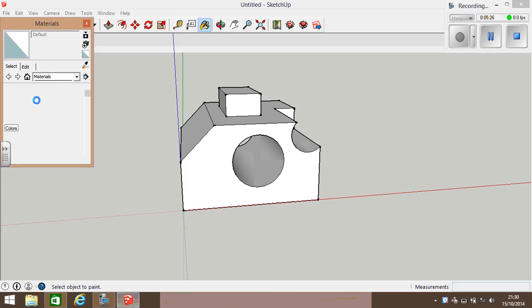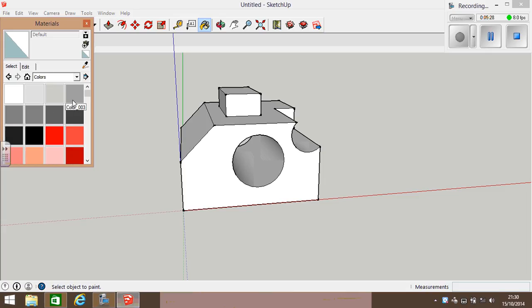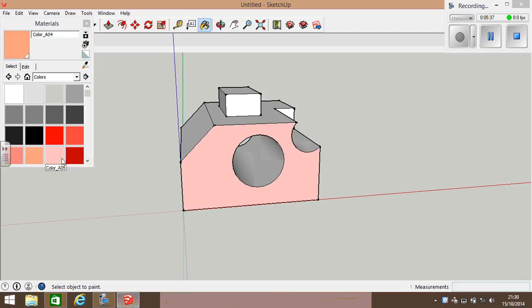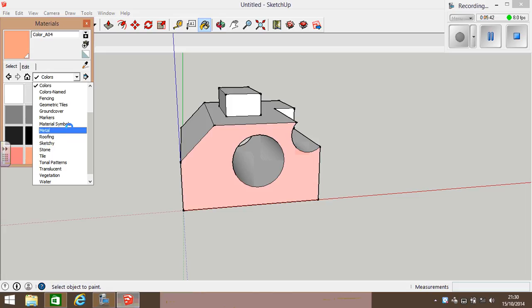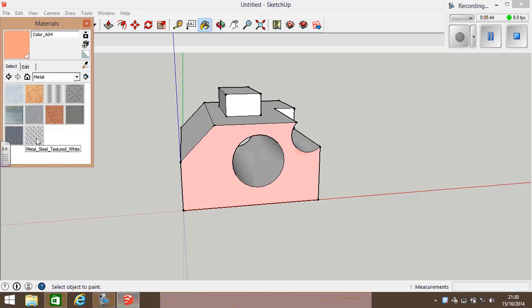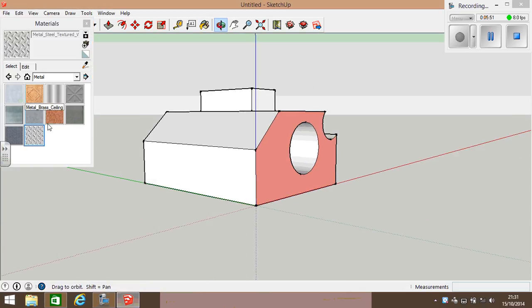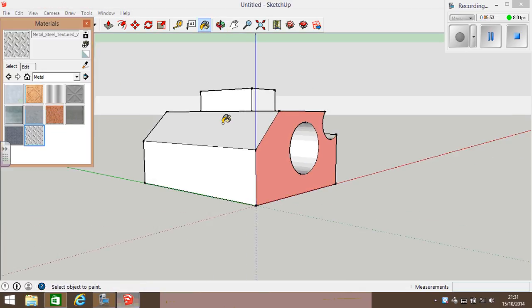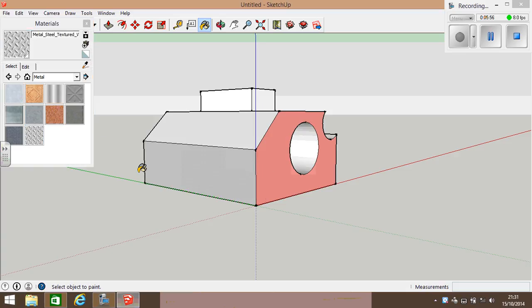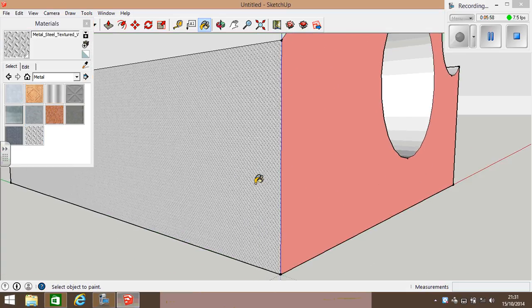So what I'd like you to do is just have a look through. Well, that's quite a nice pink, being girly. Let's click on that one and then click, just click select, and then just click it on the surface that you want it to. Let's have a look through here. So we've got metal. Let's have some nice metal patterns. So let's try that one. You will need to move it around, and you do need to click on every side to fill it, because otherwise it's not going to go. Hopefully if we zoom in a little bit, you'll be able to see that.